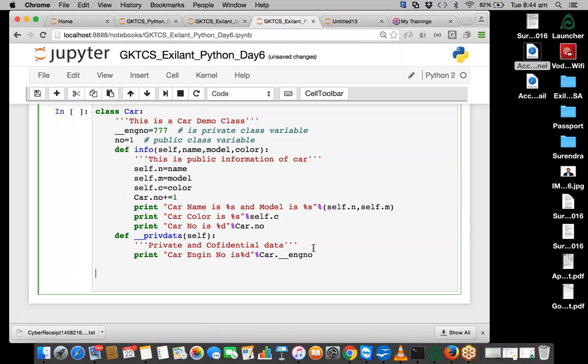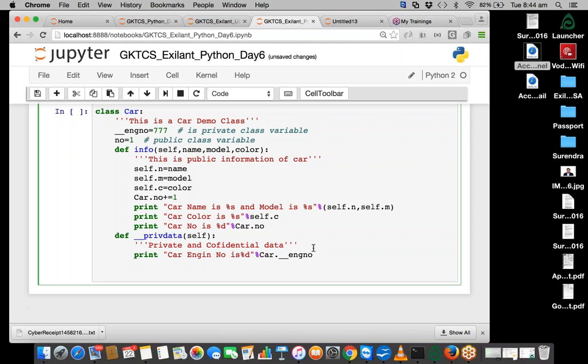Writing the data is fine, but how do we test the private data, and what is the meaning of private in Python, because it is not the same as in Java and C++. There is a difference between Java and C++ in terms of private data. It is very different here, and that also we will come to know. Let us see it actually rather than discuss much about it. So why not create some object of this car class now? You already know how to create an object.